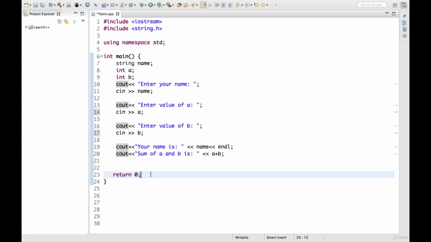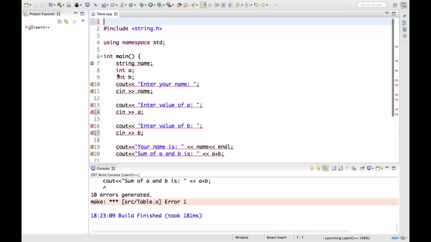Welcome. In this session we will learn about header files. So have you noticed where cout and cin come from? These cin and cout are in this iostream header file which we are using here. If we remove this header file, this program which was running fine before will give some errors.